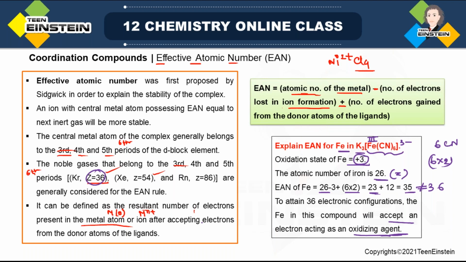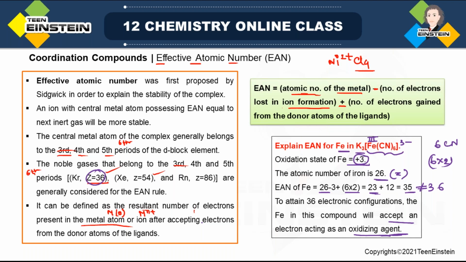So if this complex is given and it is asked to account for the oxidizing property of this metal ion on the basis of effective atomic number, these will be the reason. Okay. So sometimes a particular compound is given, and it will be simply mentioned to find the EAN. Sometimes it may also be mentioned whether it is following the EAN rule or not. That means whether it is equal to the inert gas atomic number or not. That we have to check. So the question may be in different styles.